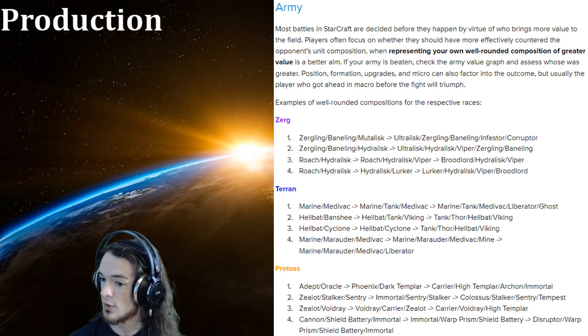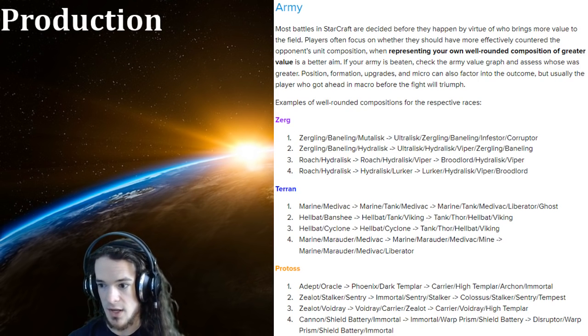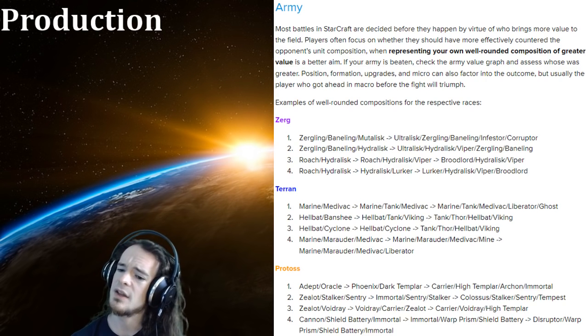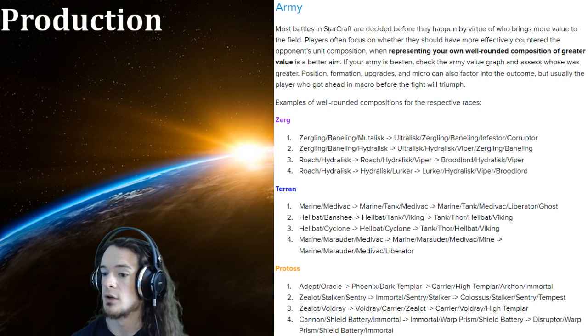What about Ultras and Corruptors? Ultras only attack ground, but they're very good at it. Corruptors only attack air, and they don't have the unit collision like Ultras and Hydras do.